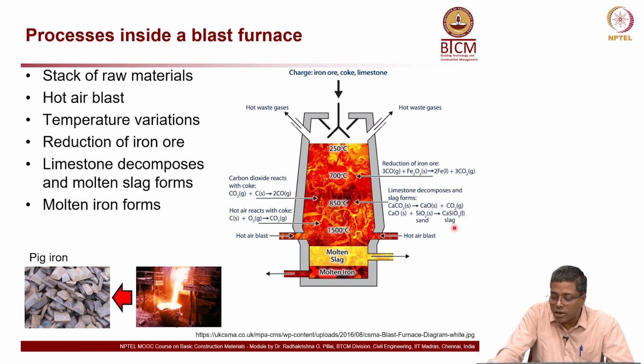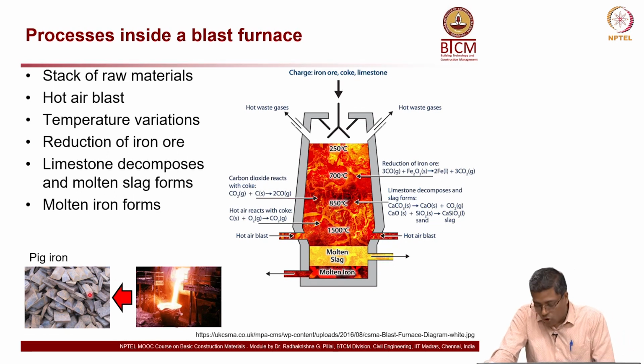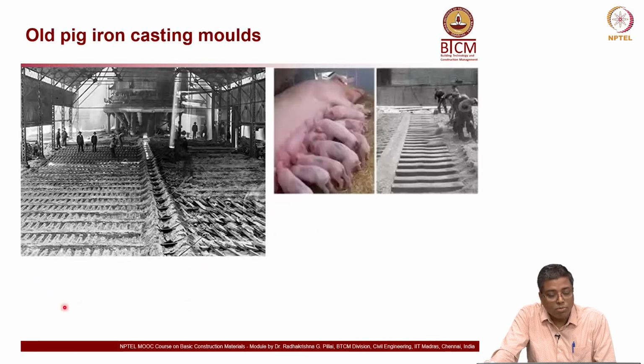So, what is in the slag? You can see the formula here, calcium silicate oxide. And this slag is taken out and used even for cement manufacturing nowadays. And then you have molten iron over here, and that is used for making pig iron. You can see this picture is indicating this point here. Molten iron is taken out in a ladle, and then it is poured into forms to make pig iron like this. I will show you more detail about that.